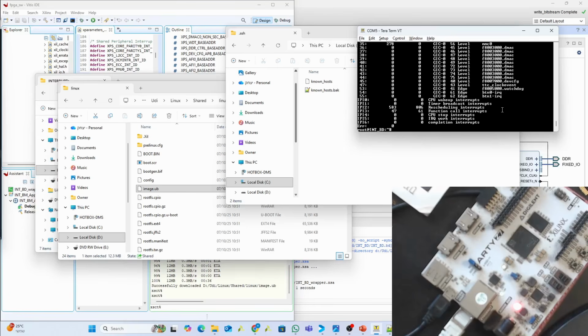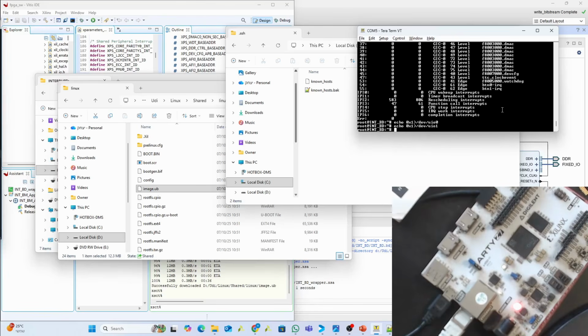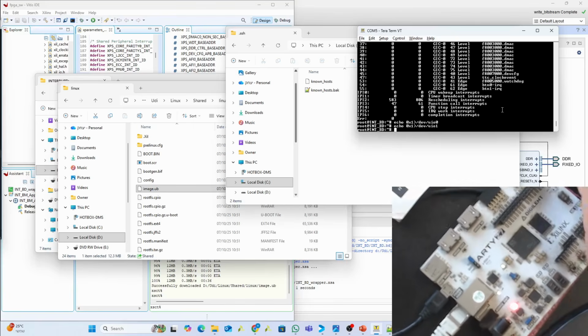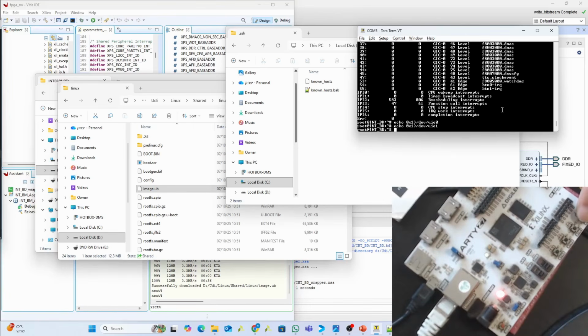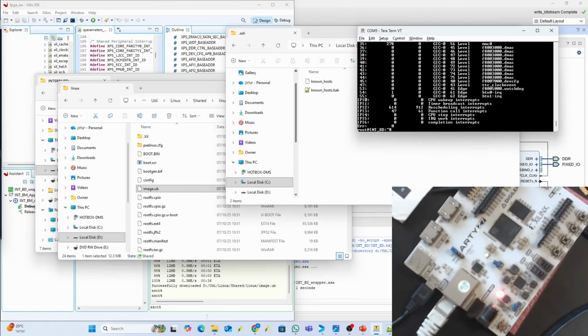Next, we want to check manually that the IRQs are working. So first we need to arm them. We press echo into those files that we saw earlier, dev UIO 0 and dev UIO 1. So now they're armed and ready to go, and we can press the 0 interrupt and check the interrupt file, and here it is, it was fired.